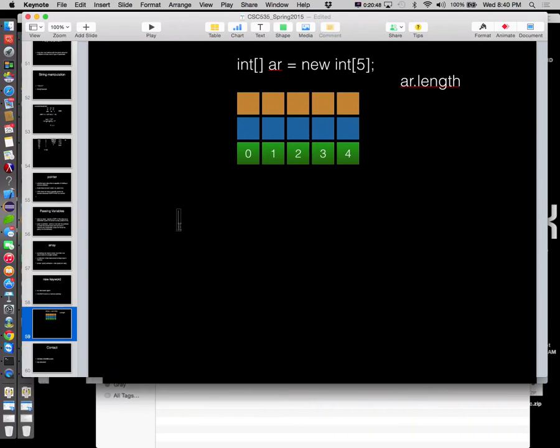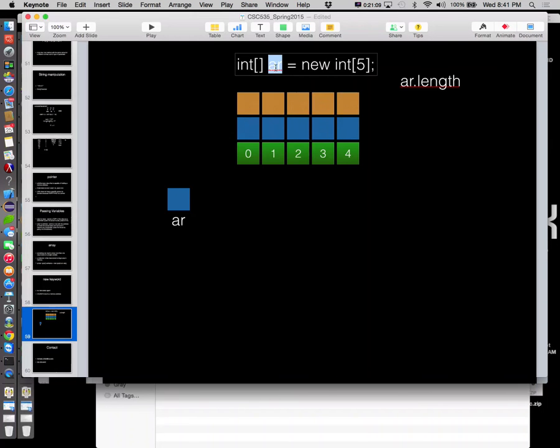AR is right here. And AR is a variable. And the value AR is going to hold is whatever gets returned by the new keyword. And what is always the type of value returned by the new keyword? It's a memory address. Always a memory address.